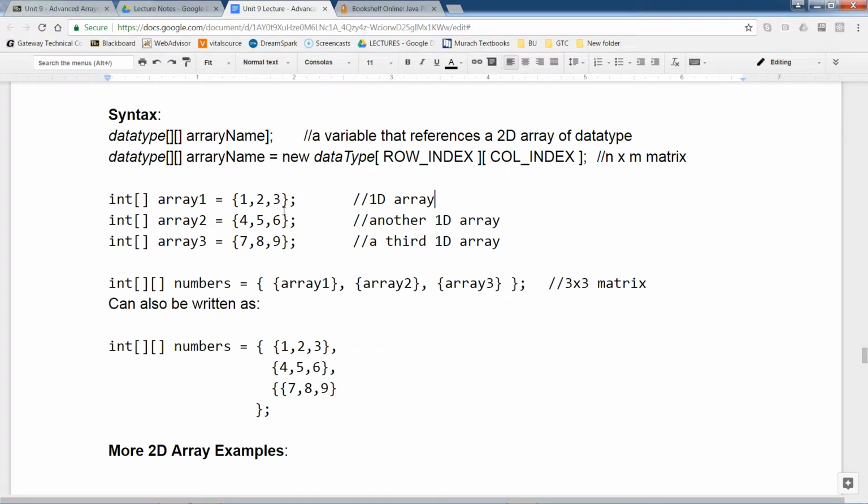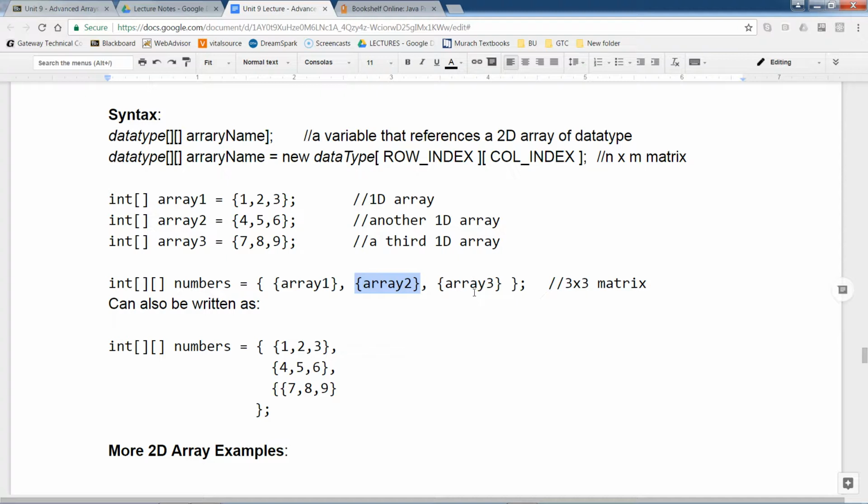Okay, so for example, here I have 3 arrays, 1, 2, and 3. Each of those 1D arrays has these values in there, and then to create a 2-dimensional array, I can say the array called numbers is composed of 2-dimensional arrays. Each inner part here, like the 1 here, is not a 1, it's another array. So that's the first element.